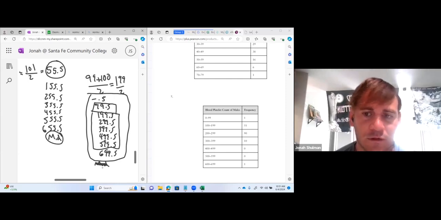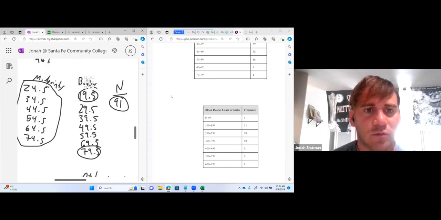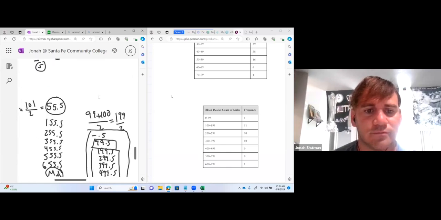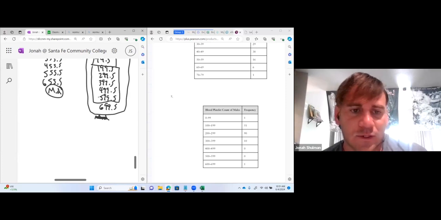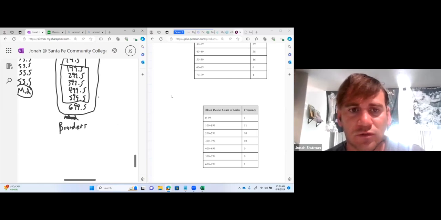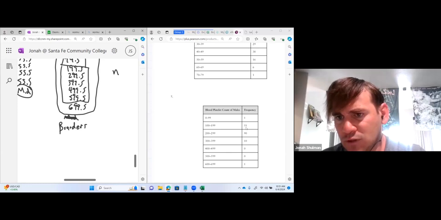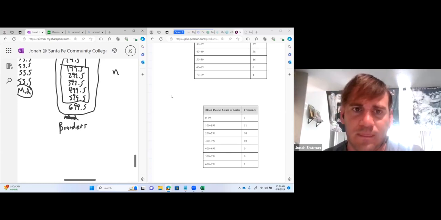Oh, sorry. These are all of your, I can't remember what they were called. They were called the borders. I didn't know these little things had names, but guess what? We're all learning too for this. And the last one is your n or your total. So we just add them up. 90 plus 10 is 100. 151, 152, 153.